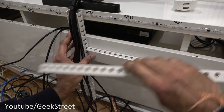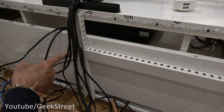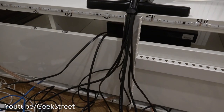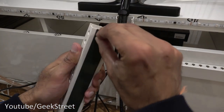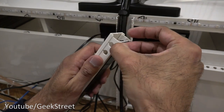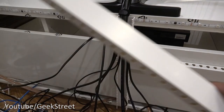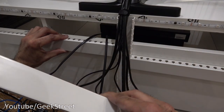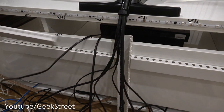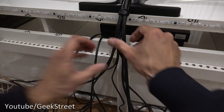Now that's in position. I know how much to put in on the other side. It's just after this bit, if I come in. So on this side here, for the next one, we peel off the plastic on there. There you go. And we'll do the same thing again, where we hold this strip in position and we'll just place it right underneath it. And there you go, it's on now. And we have two bits going across.